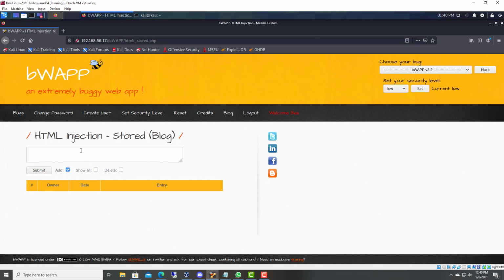The first thing we need to do is a simple one. I'm going to put here marquee, and then say bienvenidos, and then close the marquee. We cannot have a typo here, folks. If we have a typo, it will not work. Then I'm going to click submit. Boom, there we go. Now we have a marquee. Now we are able to do injection. Then I'm going to type the other one, H1, and say testing.